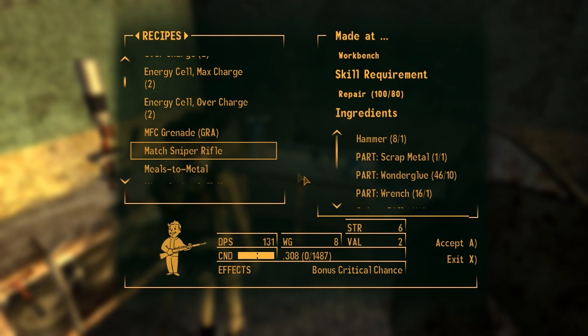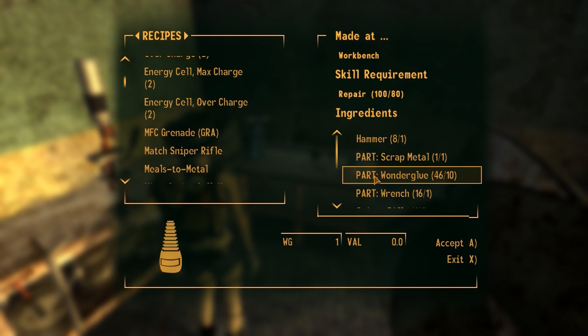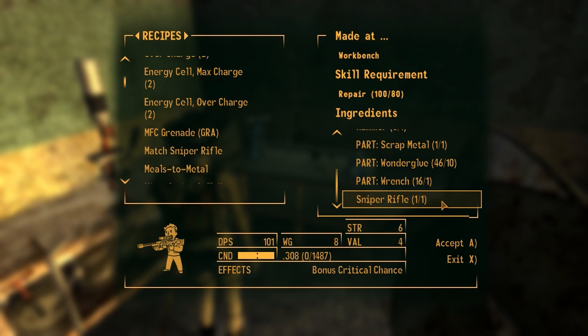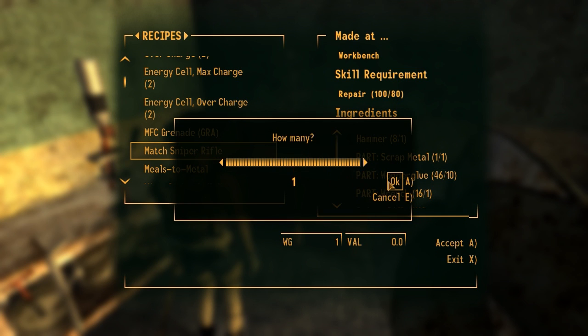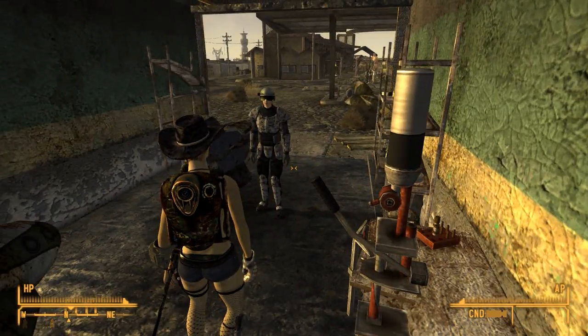Oh, cancel. Let's see here. For the match sniper rifle. Oh, really? Yeah. There we go. For the match sniper rifle, you need 1 hammer, 1 scrap metal, 10 wonder glue. That's a lot of glue. 1 wrench, sniper rifle, and that is it. So let's make the match sniper rifle. Take one. And actually, let's take a look at it real quick.